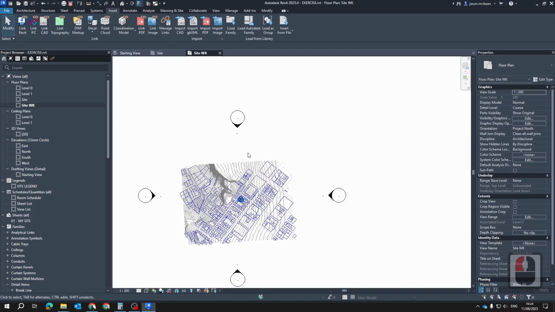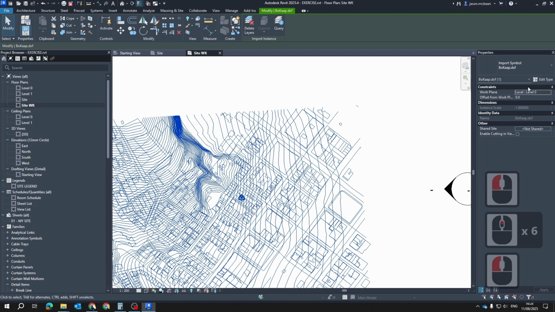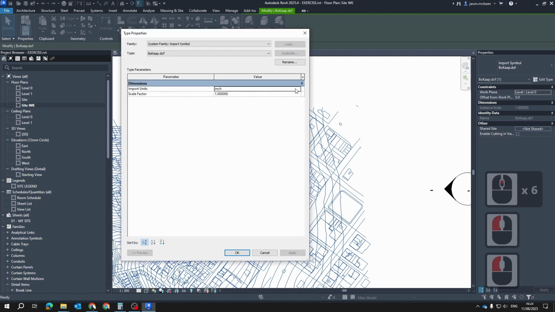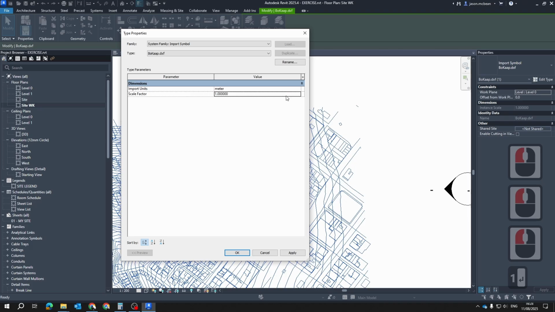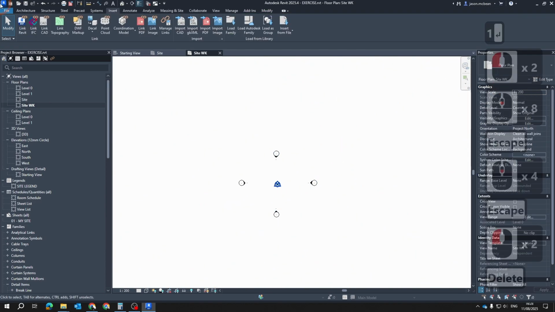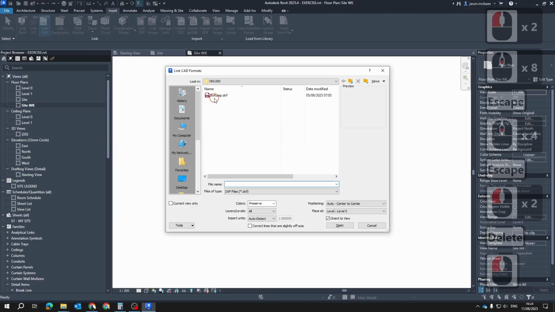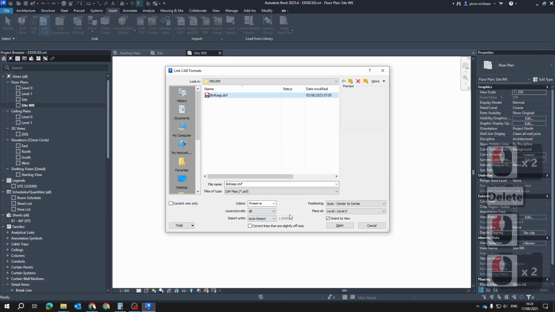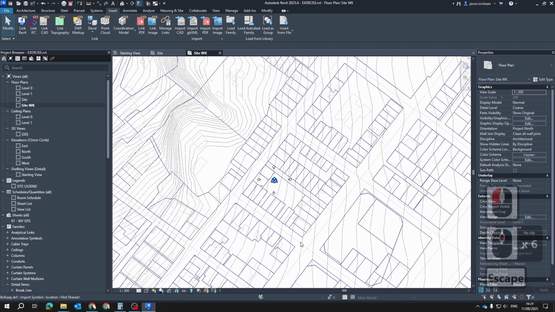Good. Now, a lot of you in the past would have had issues, and you must always make sure that this is in meters and it's 1. A lot of you make this mistake, so let me just do that again. So insert link CAD, work carpet, it'll keep all the old settings. This must always be meters. So this is very important. Make sure it's meters, press open. Okay, this is a very large file.